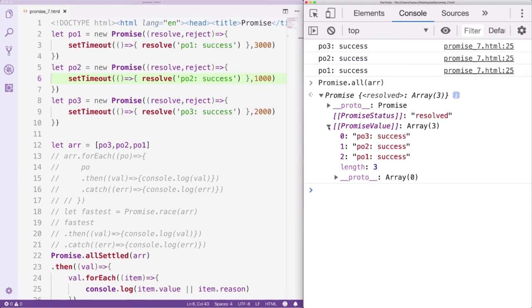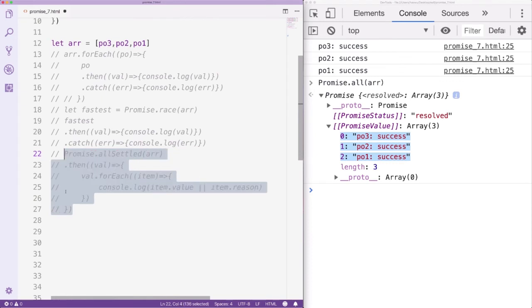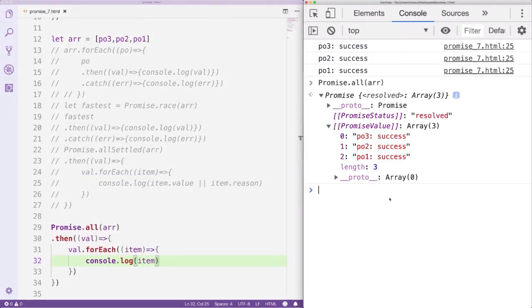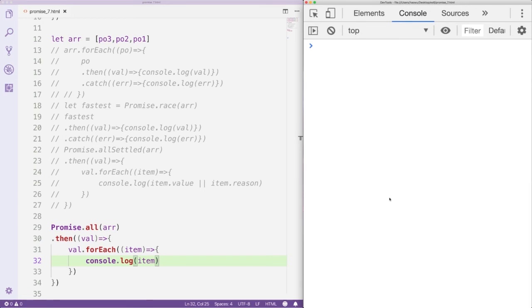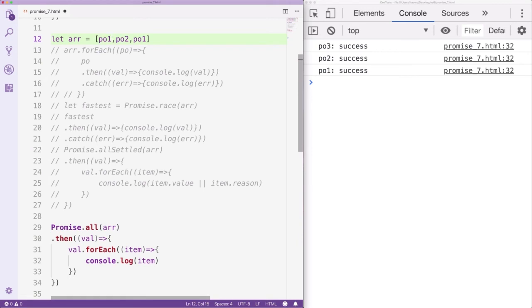We can see when all promises are fulfilled, the all method will return us a fulfilled promise. The promise value is an array. Each array element is the success value of each fulfilled promise. When we are iterating the array, we only need to output each element. The output order is also controlled by the array element order.